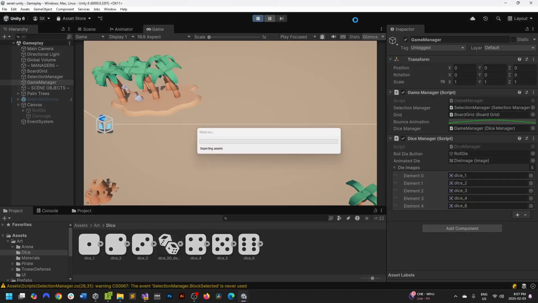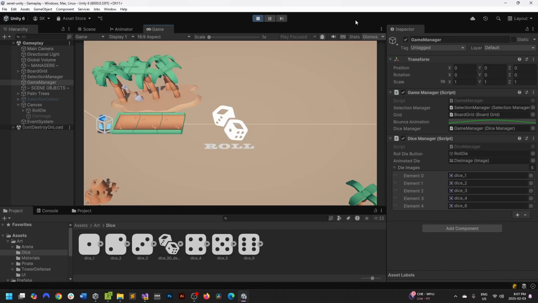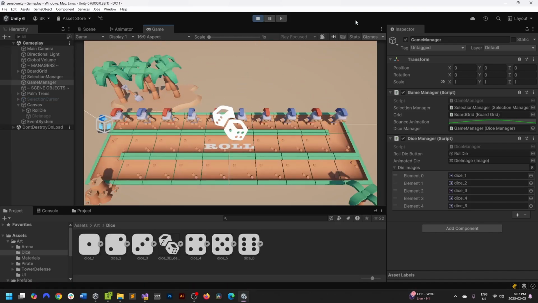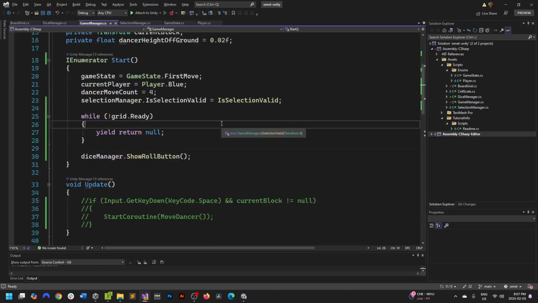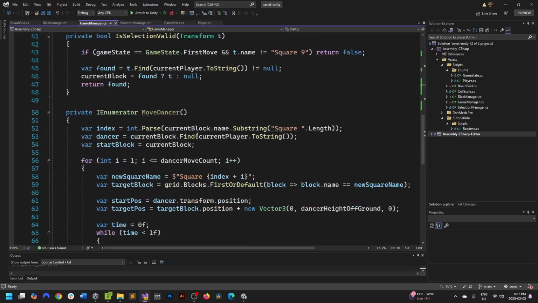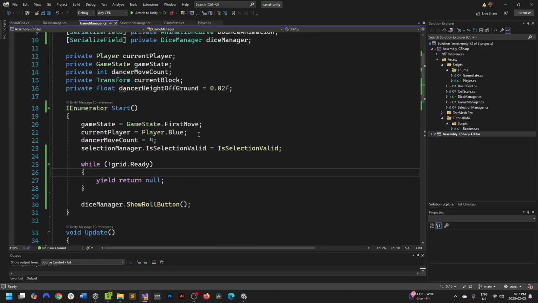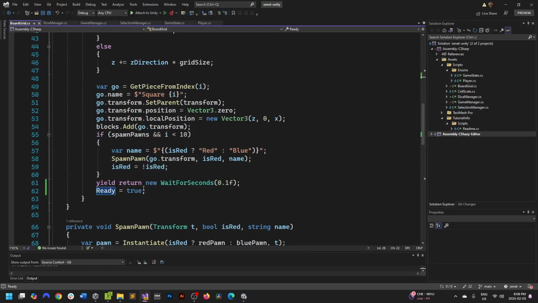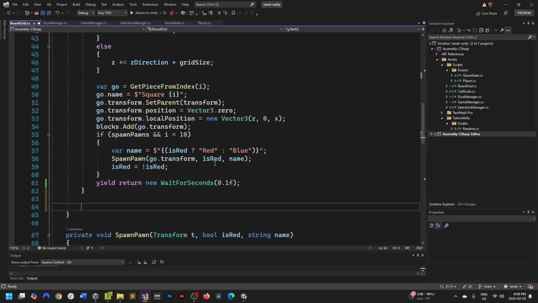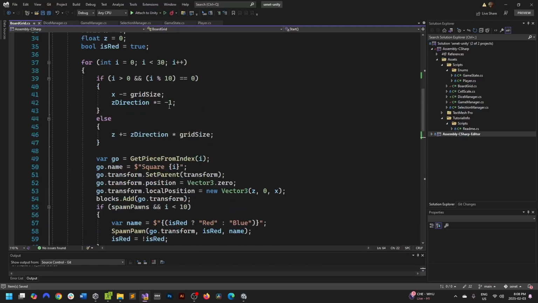So we'll run through the animation here. No, because it's still waiting for the rest of the blocks. I think I made a mistake there, but I'm not adding to that, am I? Okay, let me change that. So let's move dancers there, show roll button. Alright, let's go back to here. So start, and because I'm doing it down here, that's why. Needs to go at the very end, so it's doing it after the first iteration of that.